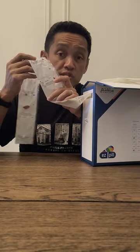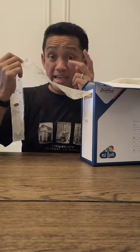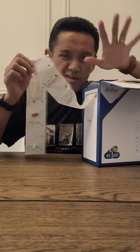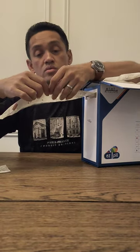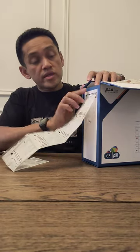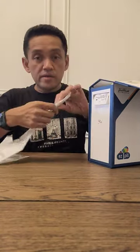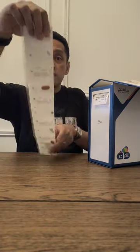Each pouch is medication specific, day specific, and also there is an indication of roughly the time when I'm supposed to take it, so that I don't go wrong. So eventually, when you pull this out, you know that it's going to be the following day. Just tear it off. There you go, voila. This is one day of medication.